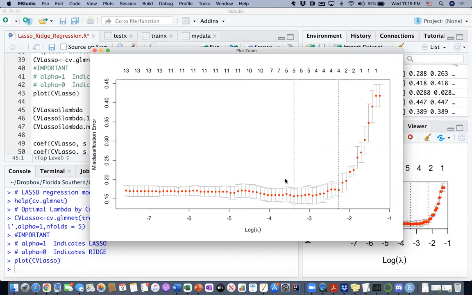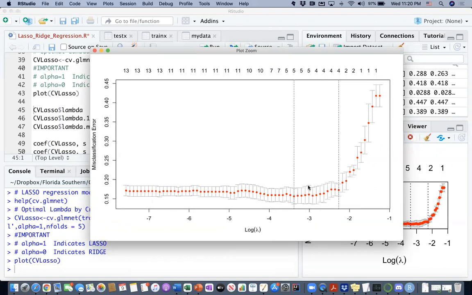And right here on the first dashed vertical line, our model is selecting the lambda value. This is the log lambda scale here on the x-axis. It will be the minimum log lambda value that gives me the minimum mean classification error when the model works on the k-fold cross-validation. So it is giving me the optimal lambda here.